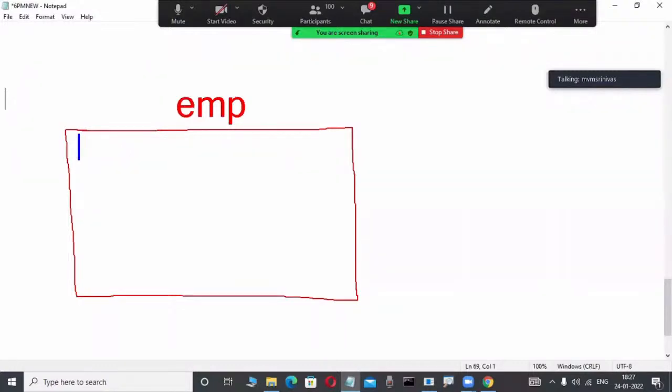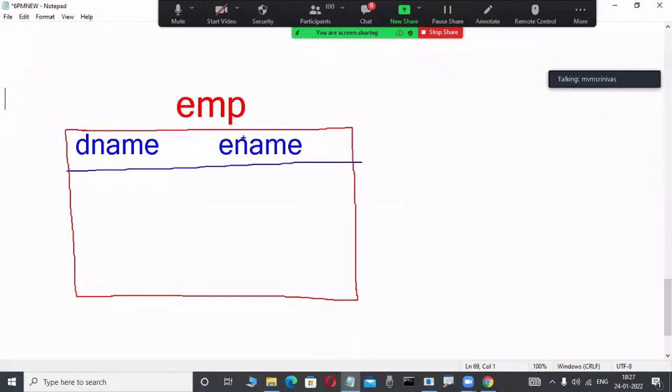Now observe here. Yes, maybe here so many employees are there. Those employees belong to some department name, okay, fine. And also these are employees. These are columns. How columns and data work, in future you will also become familiar. Don't worry. Now check it out. Here department name is there. These are columns. D name and E name are columns. EMP is a table. For example, I am representing it like this.